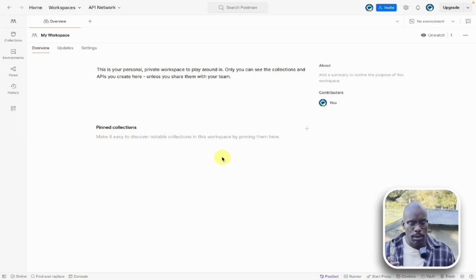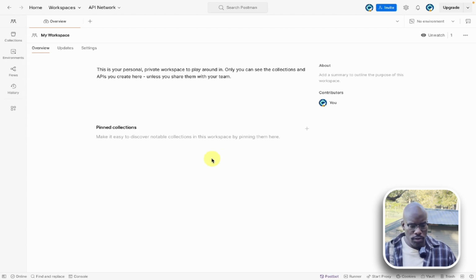If you're not familiar with what Postman is, you'll have to Google it, but it's just a tool you can use to play with, for lack of a better phrase, APIs. You can use it in the web, or you can download it. I highly recommend you download it. They might ask you to sign up for an account for free or whatever. So once you do that, which is step one, you'll have a screen that kind of looks like this.